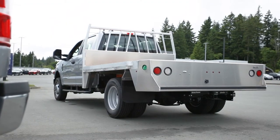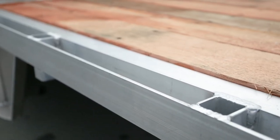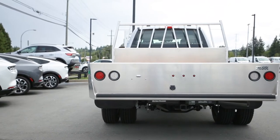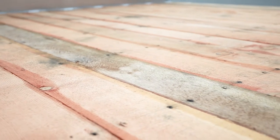This particular vehicle is going to be used for toting around fish totes in the back and whatever else they need to use the truck for. They did a really good job on the flat deck — that's like two inch thick rough cut fir in the back there, and they know what they're doing.